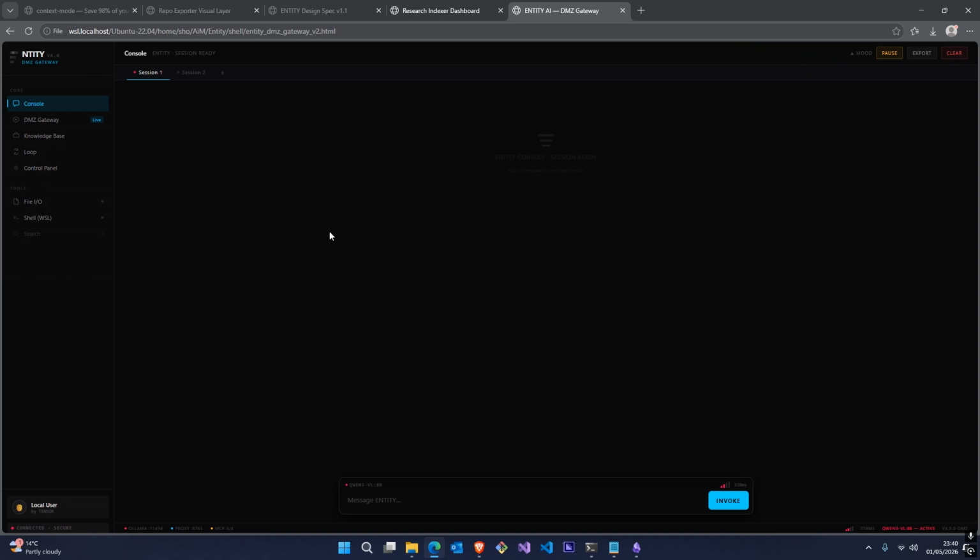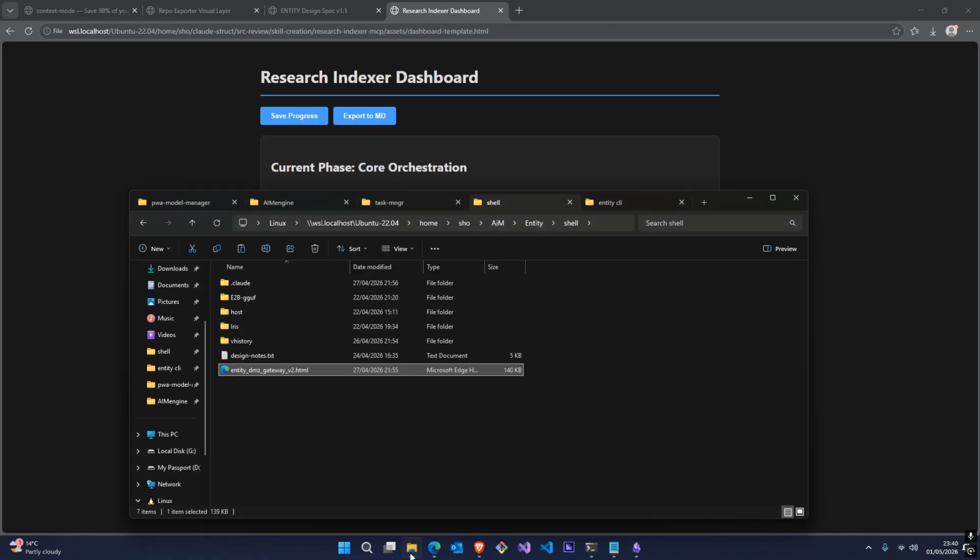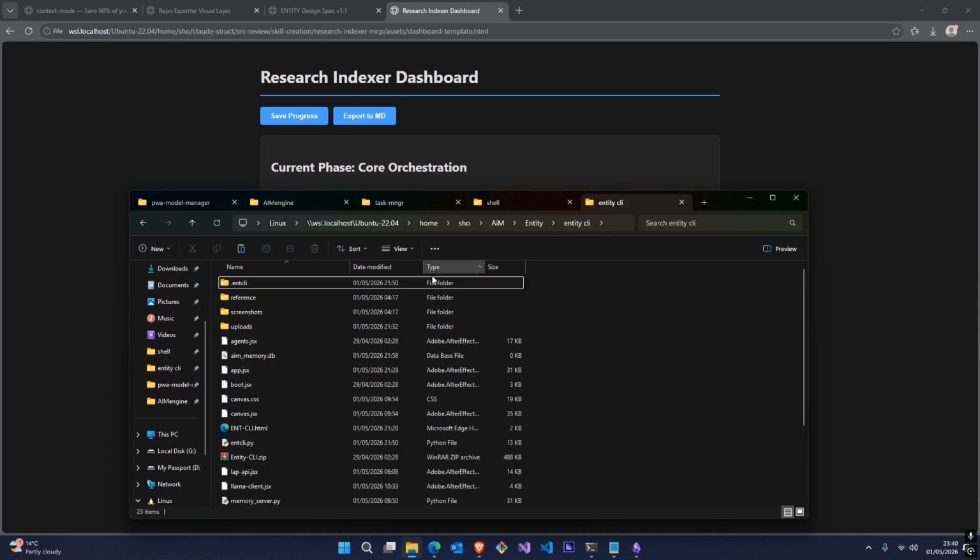It's just a basic interface between you and the LLM. So this is the legacy version, I'm calling it, because I'm phasing it out in place of the entity CLI, which is the same thing, but it's command line interface compatible as well. So you can do all your bash and everything else from there.